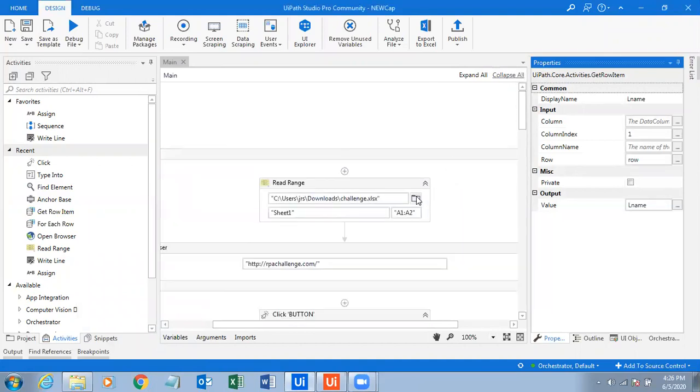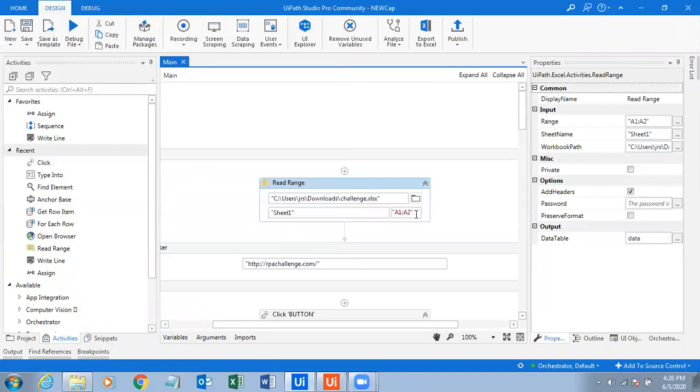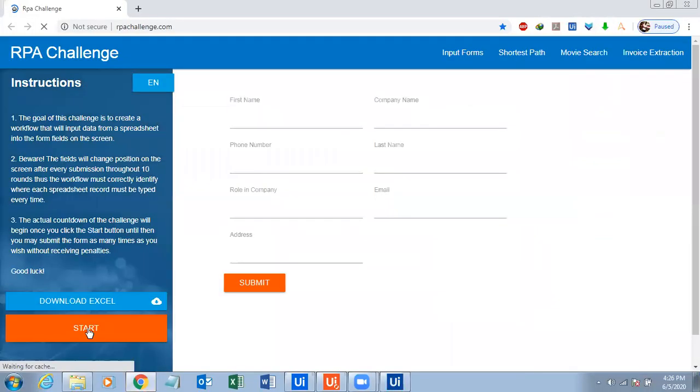Okay, range A1 and A2. That's why it shows an error. So delete the range so that it can capture the whole sheet. Then everything is in the right place.